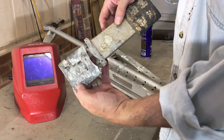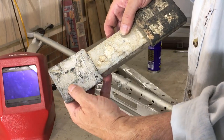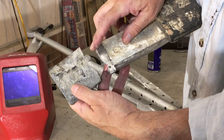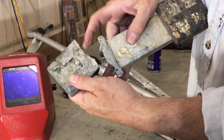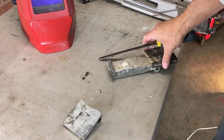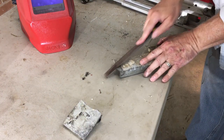Now we're gonna have to prep this. See how the break is flat. We're gonna wanna bevel this edge all the way along it and this edge up here. So I'm gonna take a file, just bevel this.